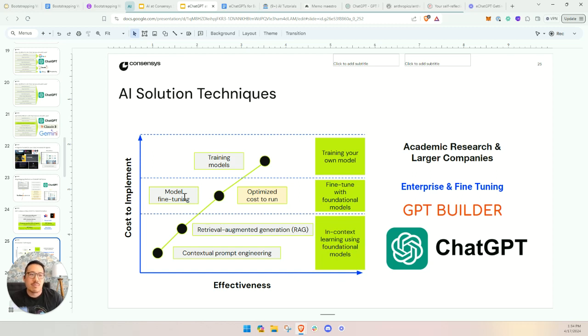What people have been building in the past are these fine-tuning models. Maybe there are different types of output that you want it to create. Maybe you want to optimize the cost to run, but this takes a little bit more effort. You can do enterprise-based fine-tuning, which means that your foundational models now learn these types of behaviors, and your context window can grow in size because it doesn't have to learn it for that particular instance.